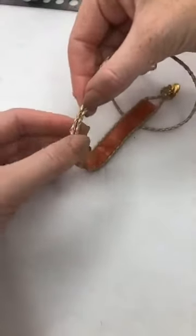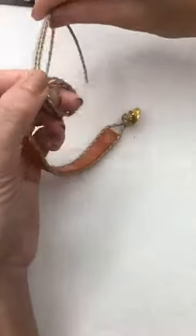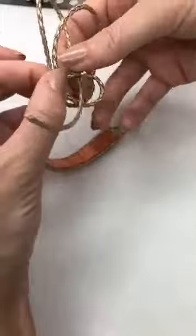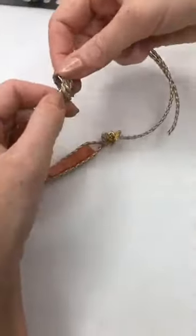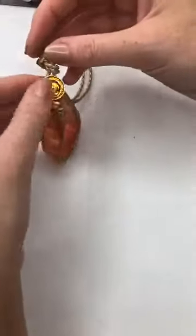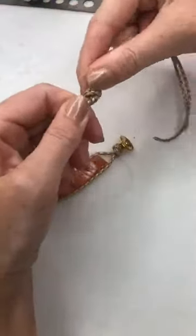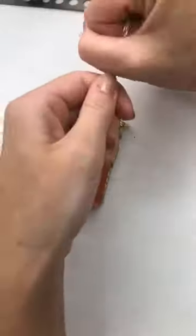So I'm going to go for about here. Again, using my index finger and my thumb as my marker point, bringing these cords over and crossing them over, straight through, pulling it down, and just before I tighten and neaten this one up, I'm just going to double check. So just check that your button will fit through there perfectly. So that's a good size. That's going to give me a nice good finish. Pulling that through, tightening up each individual one.